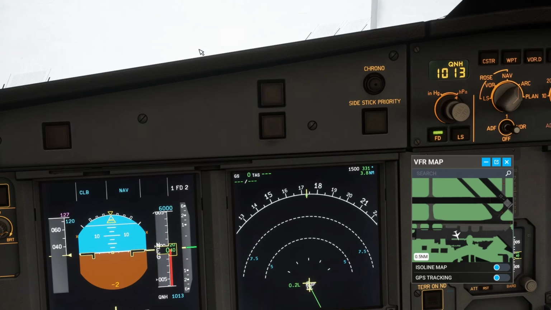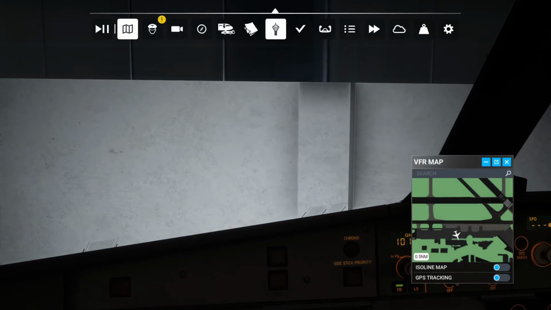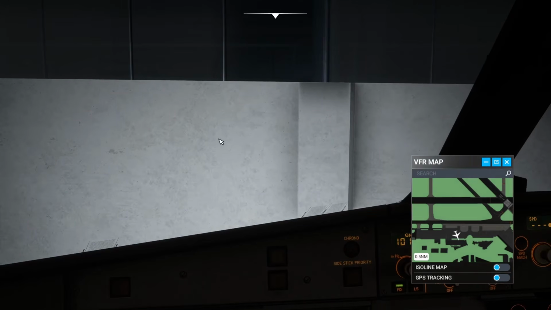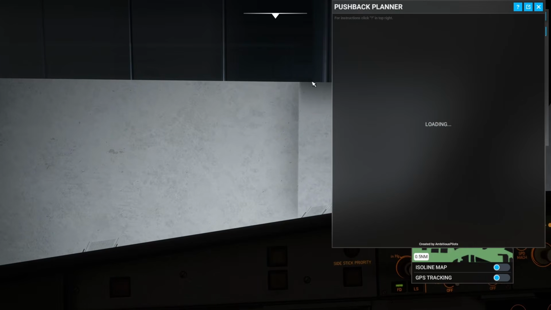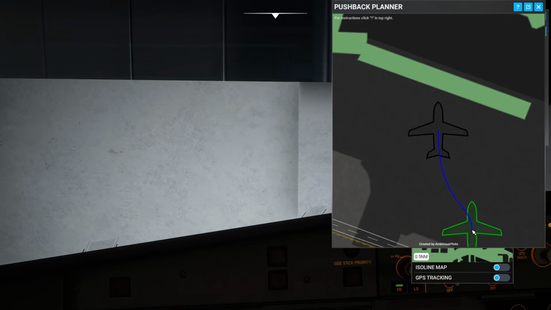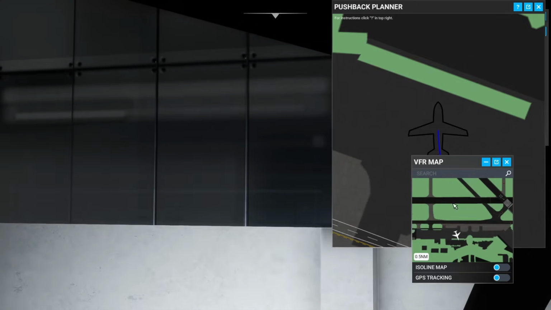Let's do a pushback. Pre-planned pushback. We have to go back towards the right, which is basically this way. So what we do is we use the mouse wheels to give it a good sense of path.